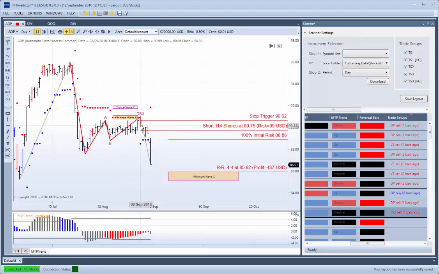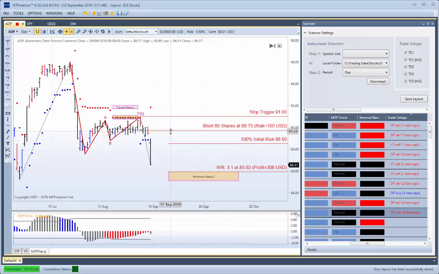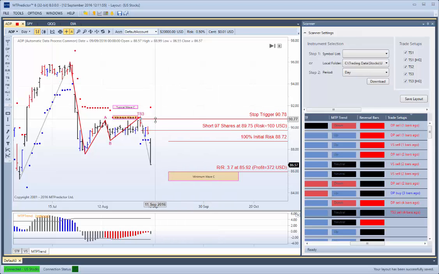So I'll just show you what I'm doing here. If I right mouse click, do analysis, it was telling you to go short 105 shares at 90.05, but the entry was actually down here, 89.72, I think it was. But rather than going short 80 shares, what you can do is then bring this back down to then come back up to, whoops, my mouse isn't very good here, 105 shares there, and you can see you've just lowered your entry stop level, but it means that you've kept your initial risk the same.